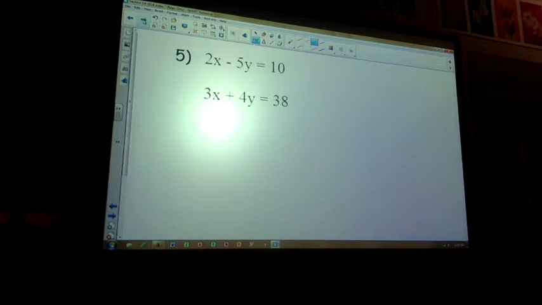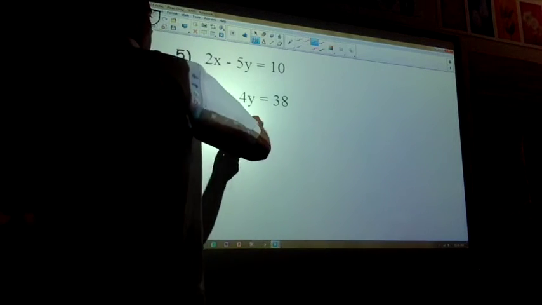What about this one? Can I solve for an x or y very easily? No. So then we have to say, okay, should I get rid of the x's or should I get rid of the y's? It looks like I have to multiply both of them by something. In this case, because I have opposite signs, I'm not having to distribute through a negative and make an error. But some of you might choose x, because you feel okay multiplying one of them by a whole negative and the other by the regular number. But I'm going to choose to get rid of the y's.